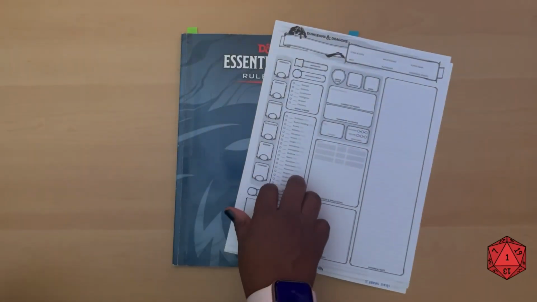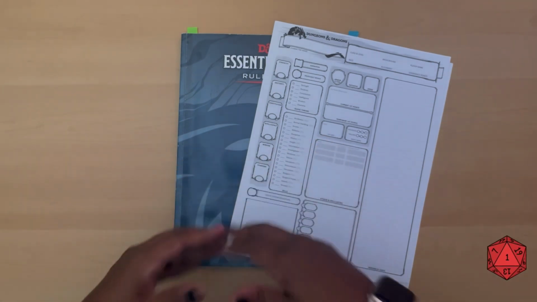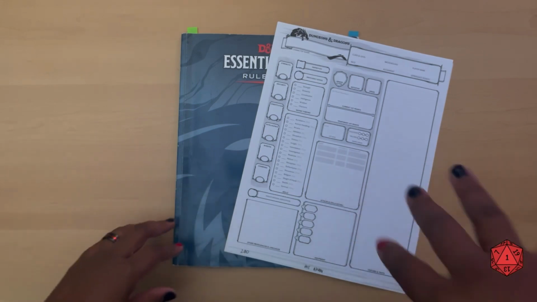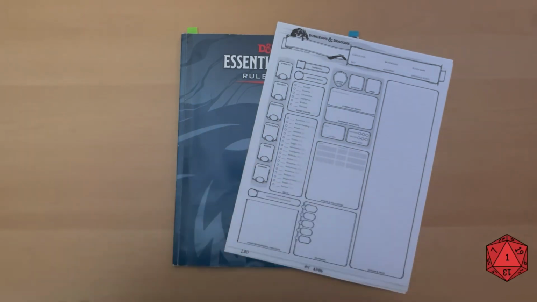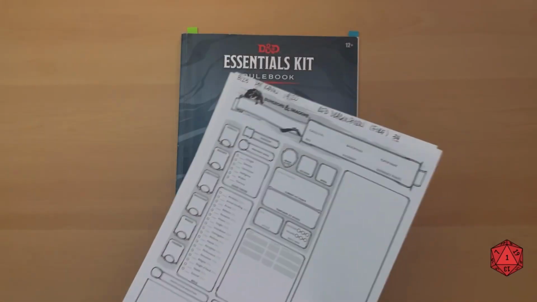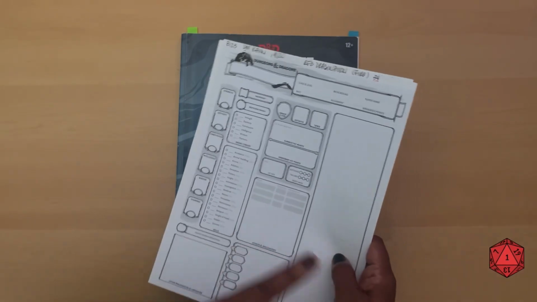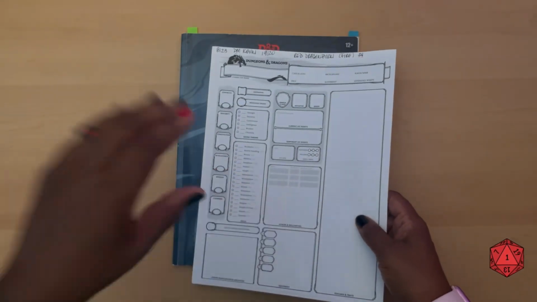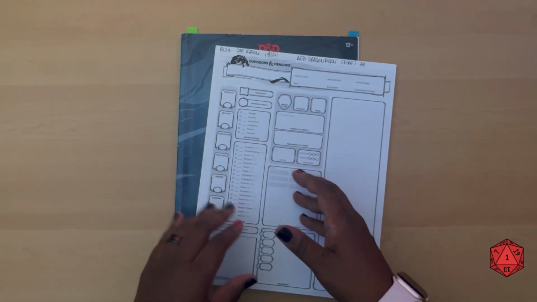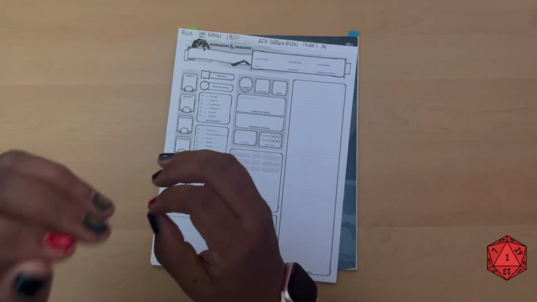You get 6 blank character sheets because inside of the rule book, it walks you through step by step how to create your character from scratch, which I think is fantastic. From my perspective, it's a good start to learning the game. It's a step up from the starter set, because the starter set already comes with pre-generated characters, but this one is the next step up, teaching you how to create a character, which is important. Oh, and it takes you through creating a character levels 1 through 6.